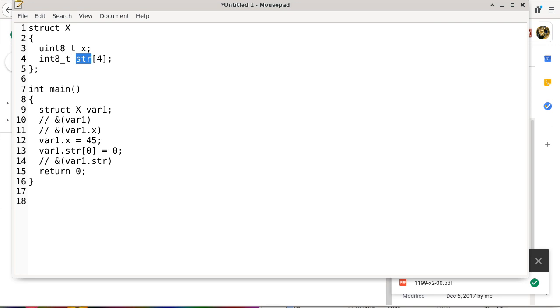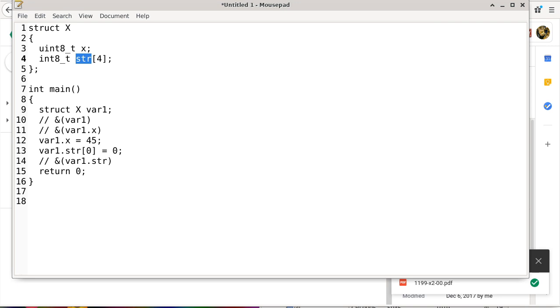Now, does that mean, when you put this program into GCC and you compile it, and then you ask how big is a struct x, it's going to say 5? The answer is no. When GCC compiles this program, it's going to say struct x is significantly bigger than 5 bytes. But that has to do with optimization of how we use memory in a 64-bit architecture and a few other things. And since the toy processor is only an 8-bit processor, we pack everything. We basically use as little RAM as possible when it comes to stuff like this.